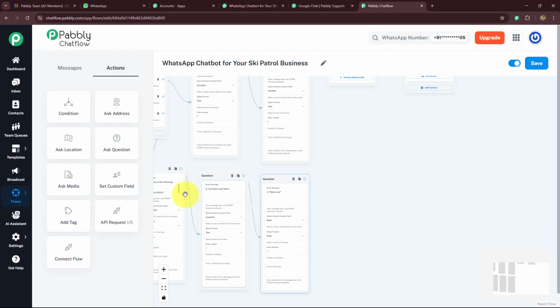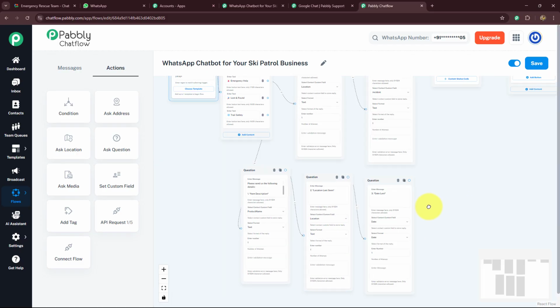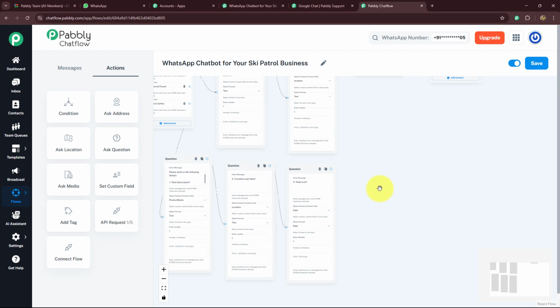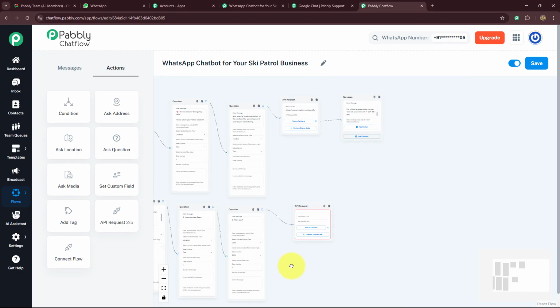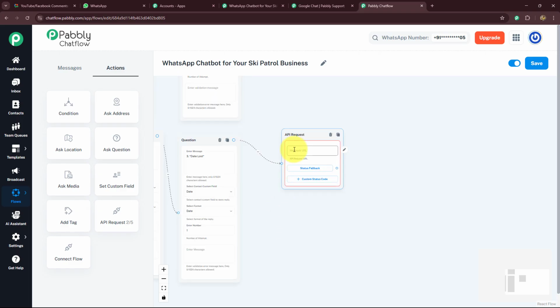Now, as I'm going to receive these details, I again want to send a notification to my team that the product is lost and they are required. So again, I'm going to create a workflow for that in a similar manner. I'm going to use API request again. I will connect it with the previous step. As soon as I receive the details of the product that is lost, I'm going to send the response with the help of webhook URL.